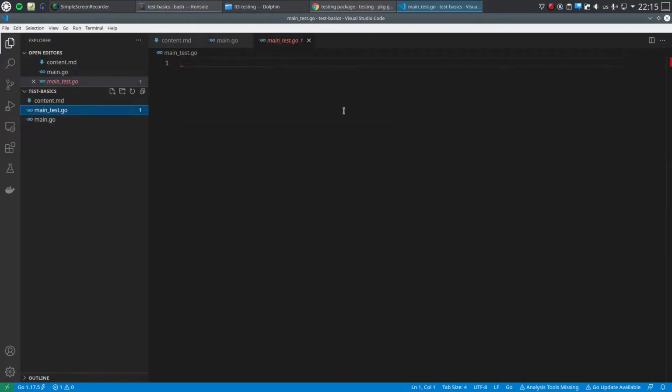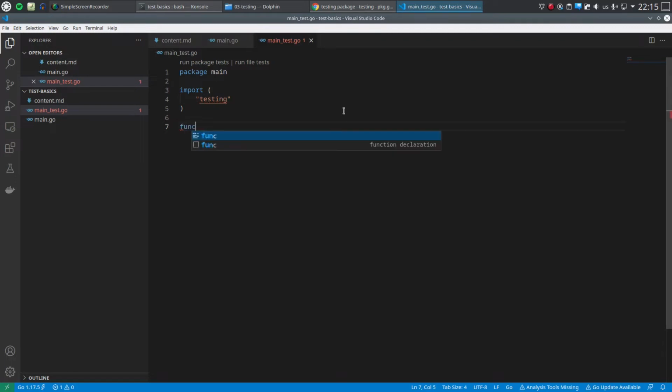Now we can just open this file. We place it in the same package, like the main file. And I'm going to import the Go standard package testing. You can read all about it on the internet. There are all kinds of helpful testing functions in there, and there's a lot of example code, documentation, blogs explaining how to use it, and so on.